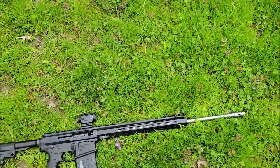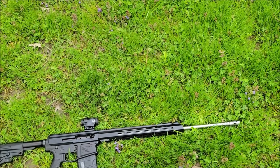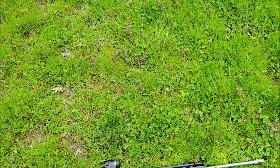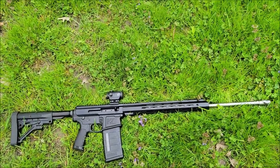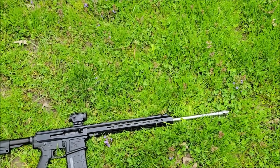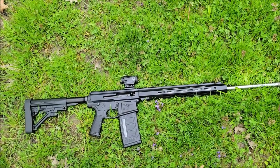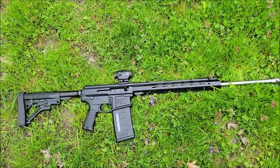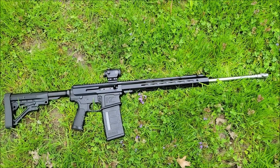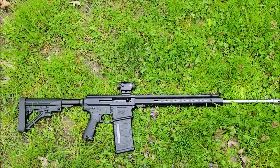I don't know what scope I'm going to put on here yet, but I just got these Crimson Trace red dots, so we'll throw that on for now. We won't be shooting anything past 200 yards for right now. Later on, once we get to a 400-500 yard range — which should be this summer — we'll take the SCAR and other guns out there, mainly the 20-inch barrels with bipods. I just need to get a bipod for this one, and I'm probably not doing backup sights.